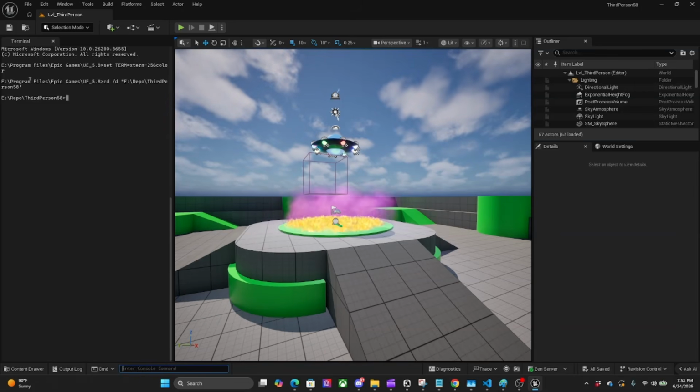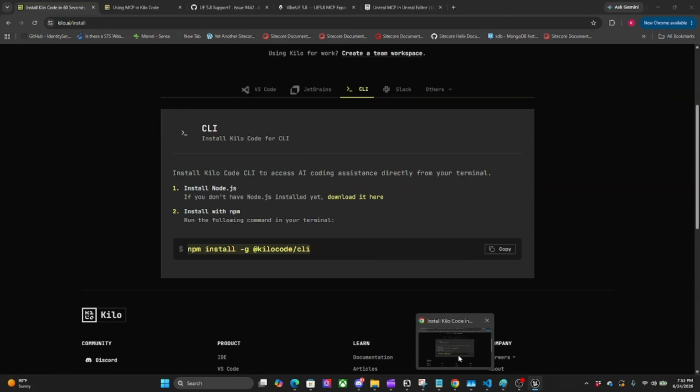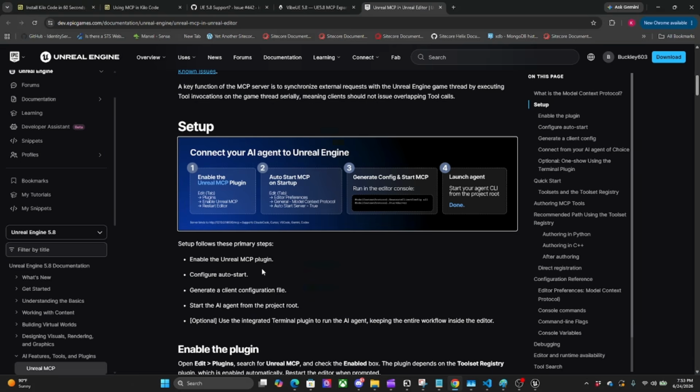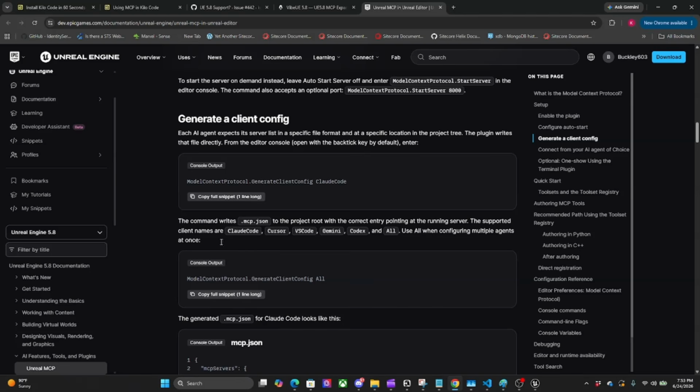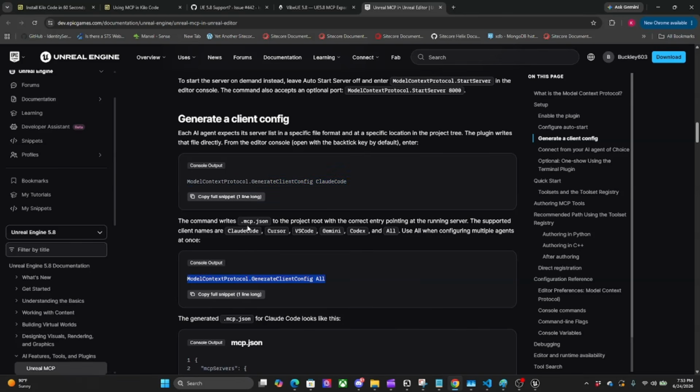Now the next thing we want to do is Kylo code. There's commands in the instructions for Epic Games, and you probably want to go over these instructions. I'll put those in the link too. They're for doing things in the terminal and generating like a Claude config or an all config, but this doesn't have any of the open source ones.